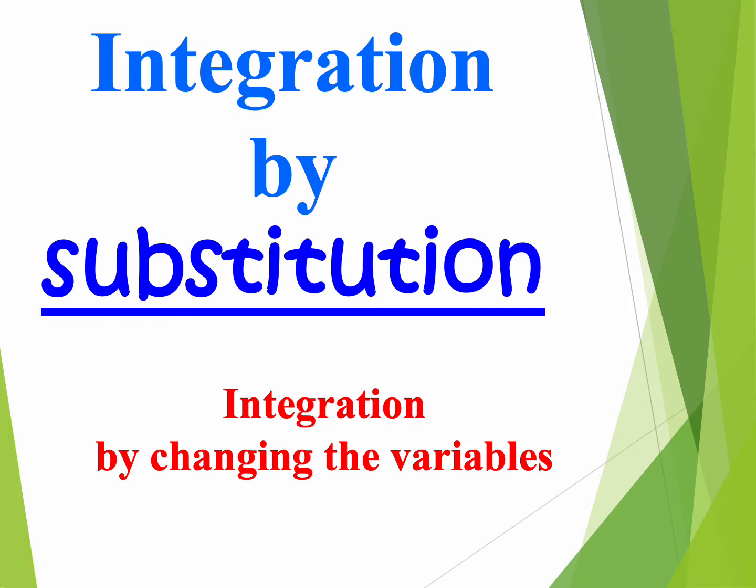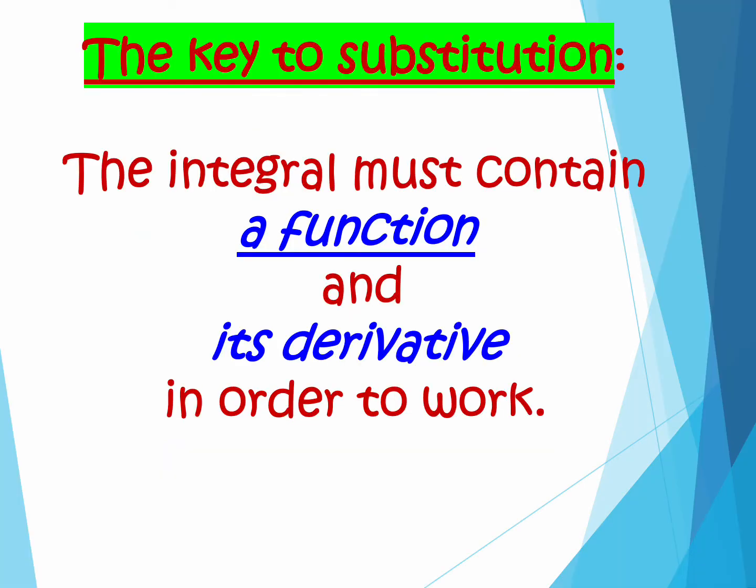The key for integrations by substitution is to make sure that the integral has a function and its derivative. But the problem is that it is difficult sometimes to recognize whether the integral has a function and its derivative or not. Sometimes the derivative is not shown clearly. Sometimes we don't know what is the function to search for its derivative.